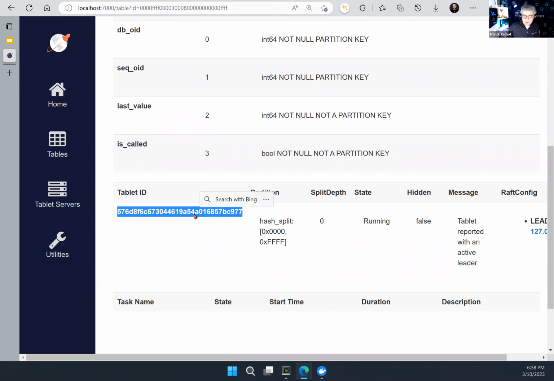But that means that the sequence is stored in one place, and that's where the scalability must be considered. This place may be a specific region in a multi-region deployment, so that you don't want to hit this tablet each time you need a new number for an insert, for example.